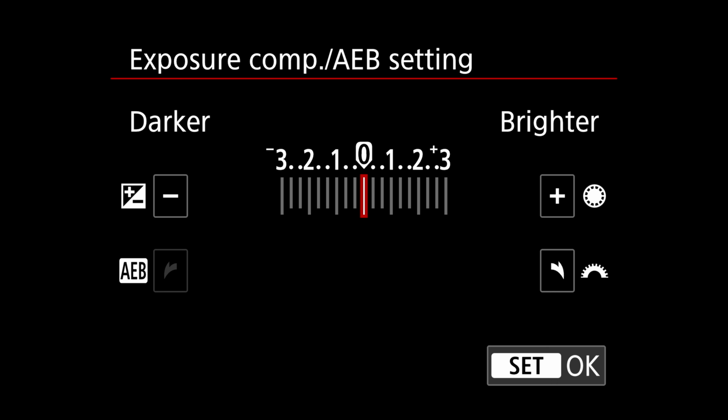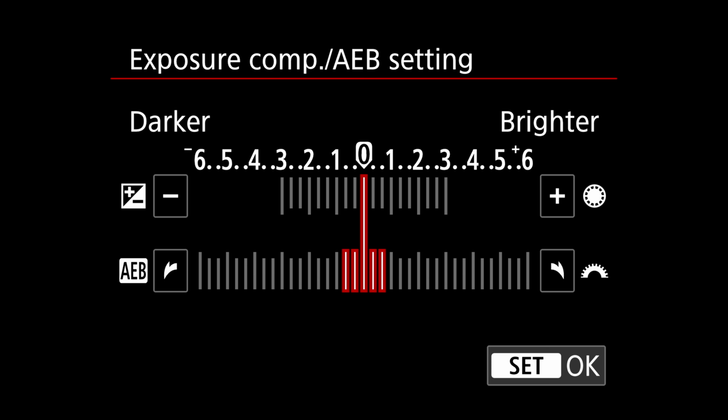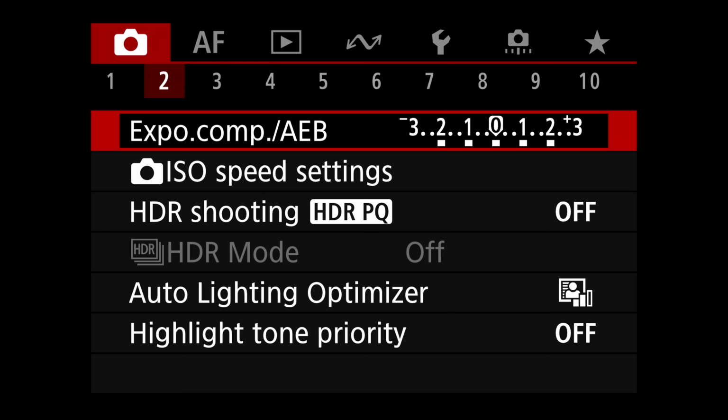To set this setting, we'll go into the page and then roll the aperture wheel, and we will roll each exposure out to one stop. The longer notches are one stop, the shorter notches are a half stop. We want to roll all 5 out to one stop. Hit OK.